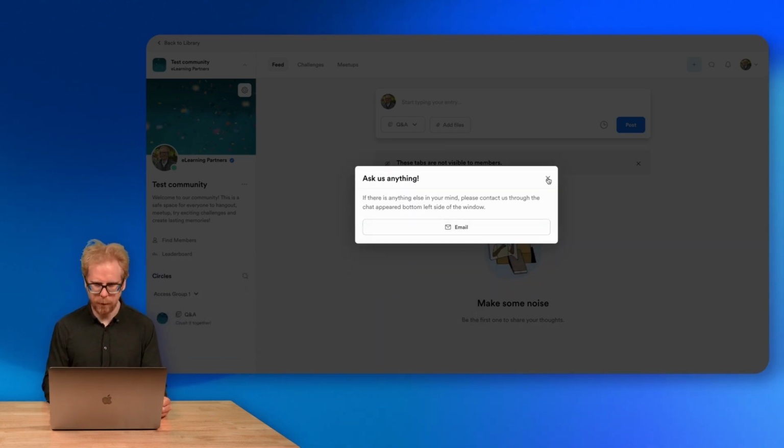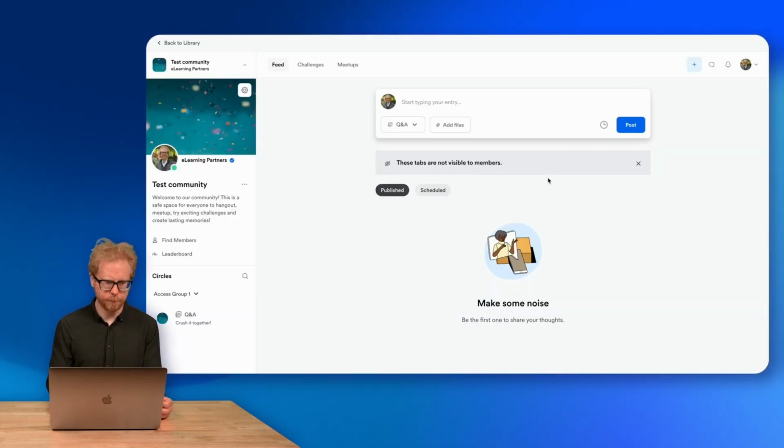Okay. So here's the community. Now, access groups are important, and segmenting what you put in the community into access groups is important, because how it really works is for e-learning partners, we're going to have basically one community. But we can have as many access groups as we want to that community, and within the access groups, we can have different products, and we can have each access group literally be its own product. It could be completely different. They don't have to have anything to do with one another. This is just how it works.